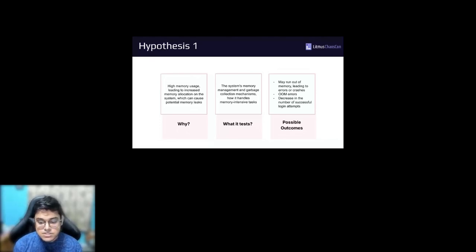So now that we have these conditions, we would typically move in for something which involves a lot of memory fault. So we choose pod memory hog. The reason we are using pod memory hog is this fault intentionally increases the memory usage on the specific pod, particularly the one managing the login request. By doing this, we can observe how the system handles a sudden increase in memory demands. So this will help us understand the system's ability to scale, balance load, and maintain performance when we have a heavy load. So that is one way we can identify using hypothesis and then choose the specific fault.